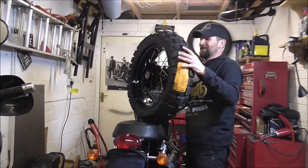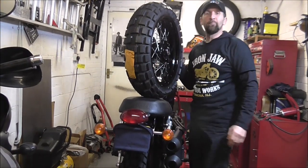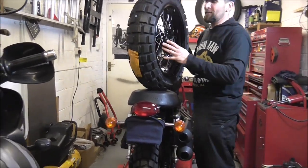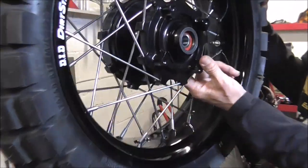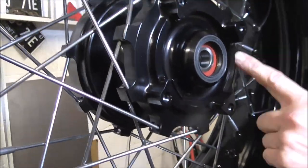There's the rear. Now, that, I love it. That is a beast. Absolutely love it. Same old, same old. You've got a Talon hub in the centre, big, beefy, chunky billet, machined out of a solid block. That's absolutely cool.